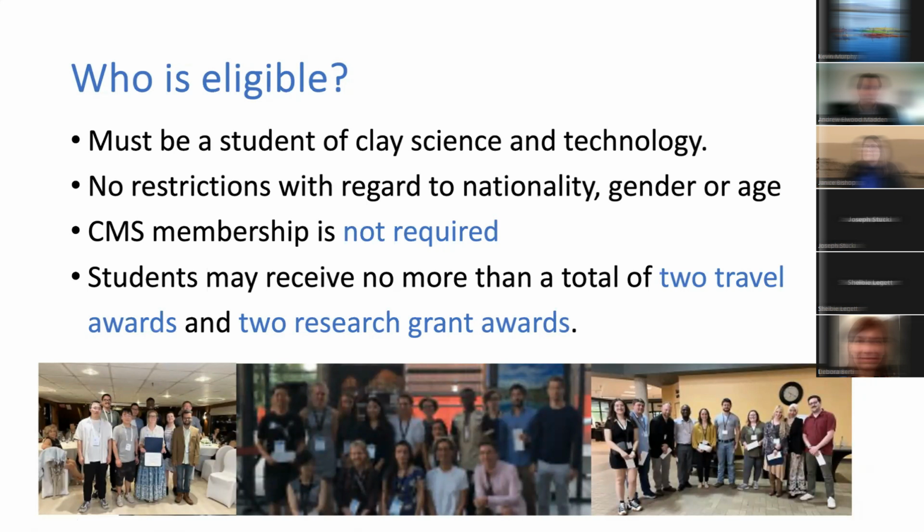If you're awarded one of these grants or awards, that will bring you into CMS membership. Students may receive no more than a total of 2 travel awards and 2 research grant awards, which means that even if you've applied before, consider applying again.